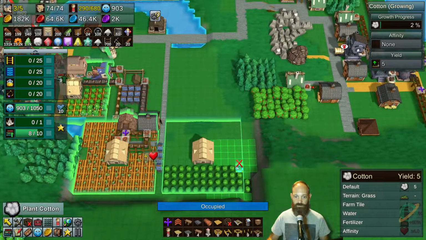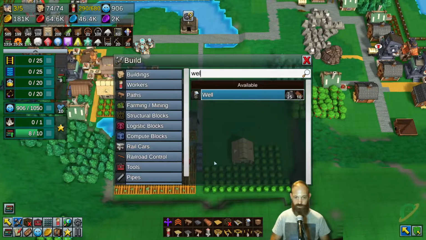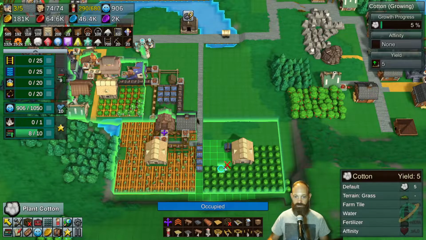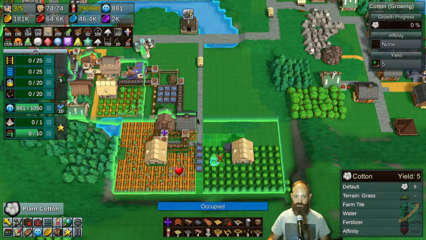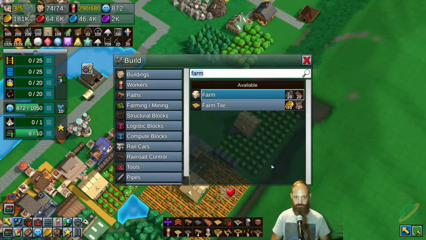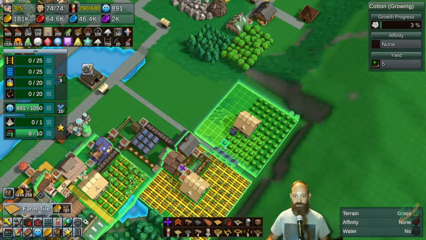Oops, we got a little bit wild there with some cotton, but that's okay. We'll pop a couple there. We'll build a well there, and then we'll just put even more cotton there. Okay, build some farm tiles. There we go.